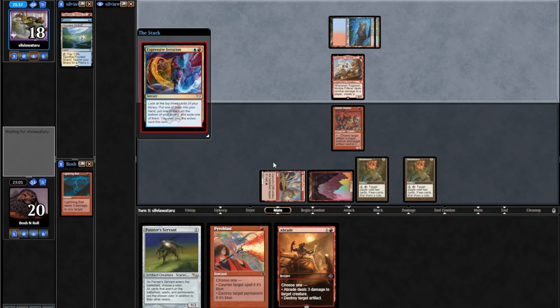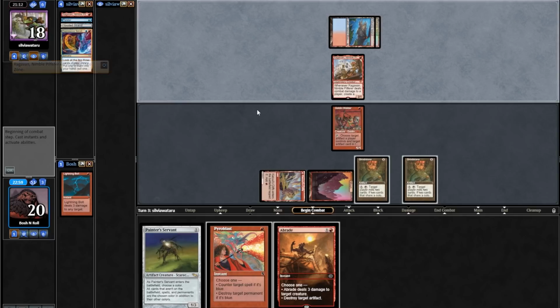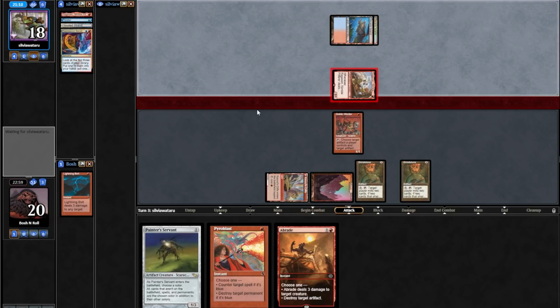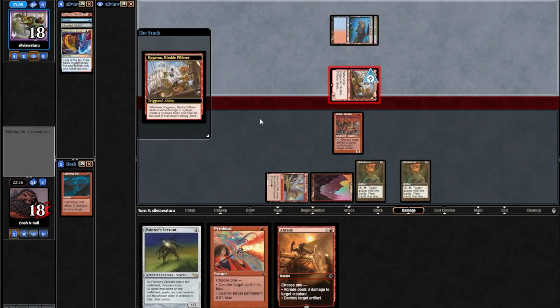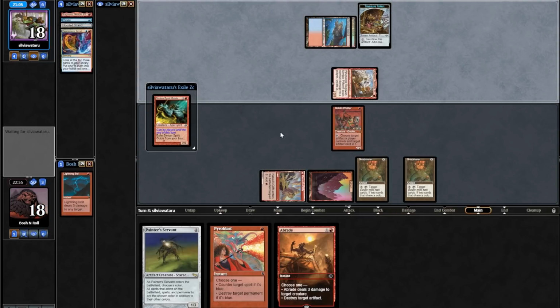How about that? They exiled another Ragavan to Expressive Iteration. I'm not going to block Ragavan. Goblin Welder's more important. Got my Spirit Guide. Luckily, they can't exile it for mana. That's not how the rules work. They can cast it as a 2/2 if they want.